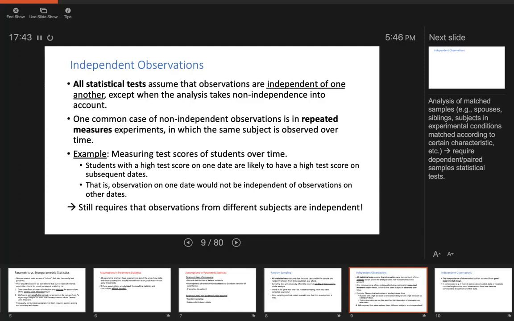Then my exam scores for student A and for student B will be related. They will be correlated. And that is what is meant by independent observations. The values for different observation units are independent from each other, if you take into account that we might have dependent samples. And then of course it's not true for those pairs of observations where the model takes that explicitly into account.